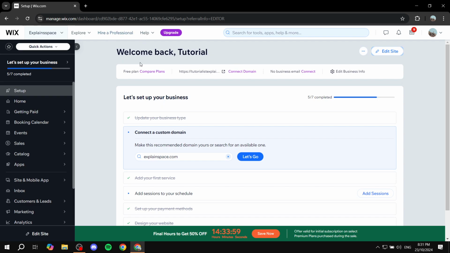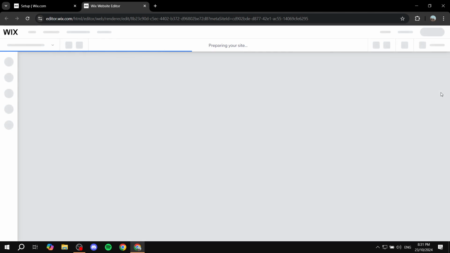First, you need to log into your Wix website, obviously, and just click on Edit Site on the top right corner to access the site editor. Now from here, you basically just want to first create some space for it. Make sure you have enough space for it on your site, a specific page for it or whatever it may be. And then we can just add it in there.